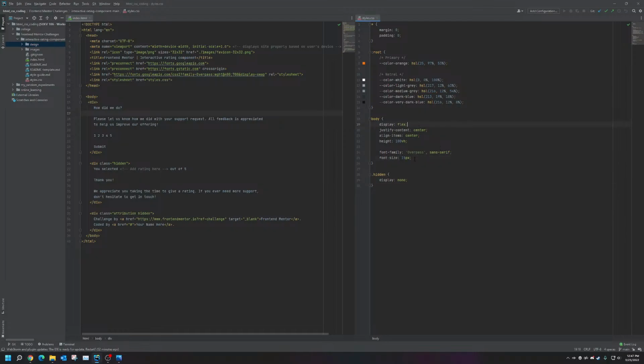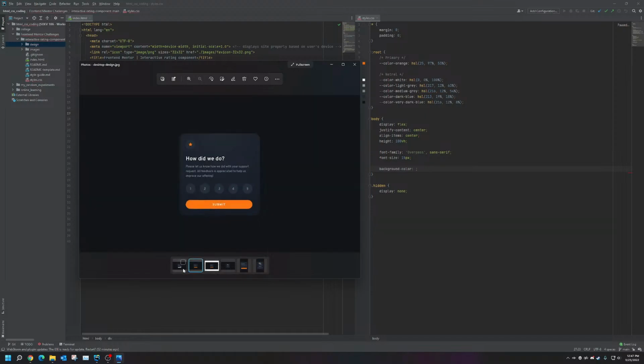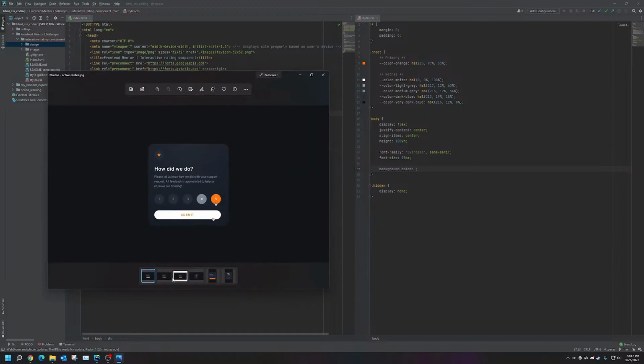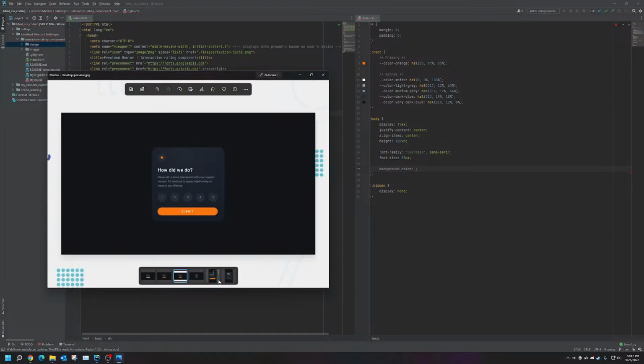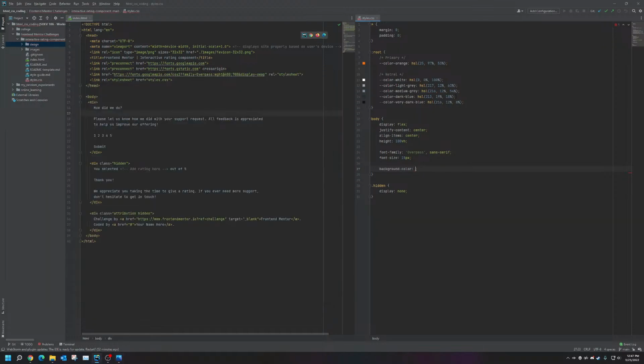And I also want to change the background color to fit the background color of the design. So what we're going to do, do they have two different background colors just in case? No, okay, cool. We are going to set a background color to the variable. Oh yeah, I remember now. It's the variable.